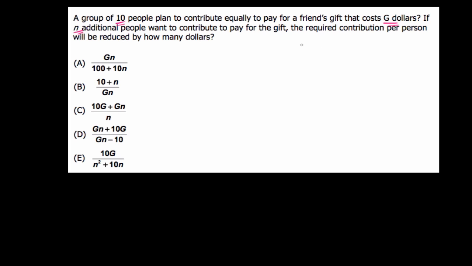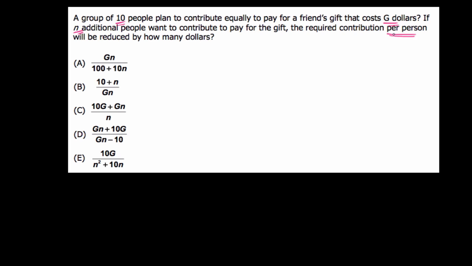Most times, if you want to answer any kind of problem that looks a little epic in nature, with lots of stories, to decide the starting point and the next step to take to solve the problem, look at what the question demands. The question demands the required contribution per person. It says the required contribution per person will be reduced by how many dollars?